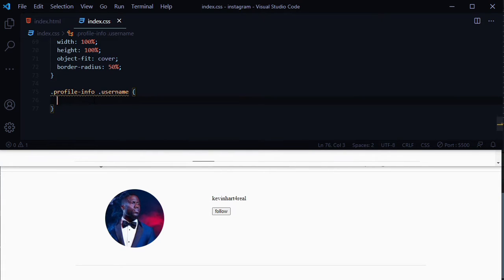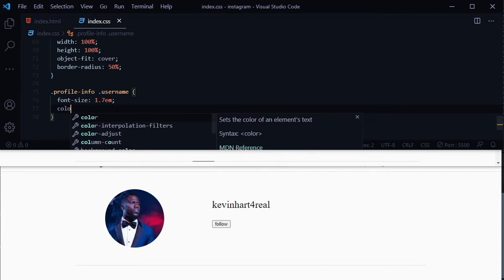All right, so this should have a font size of 1.5em. Okay, let's see. Let's try 1.7em. Okay, and then let's give it a color.